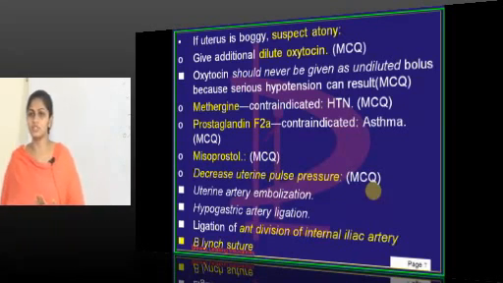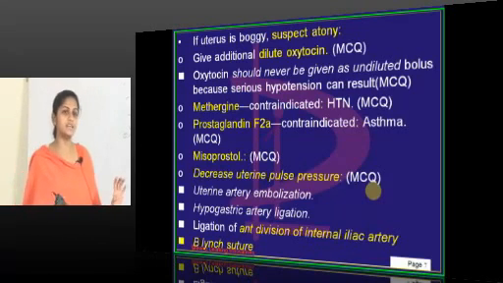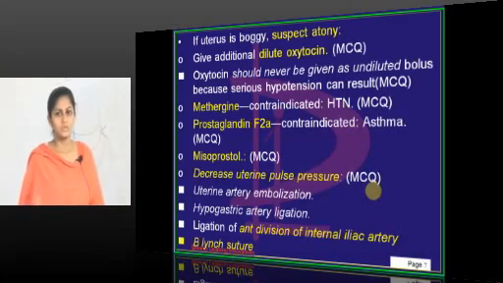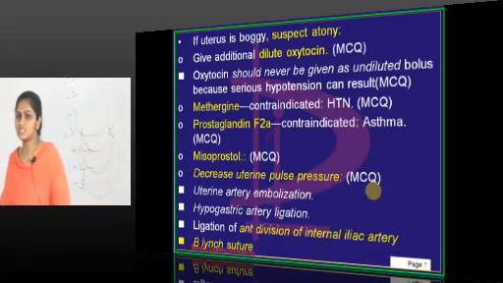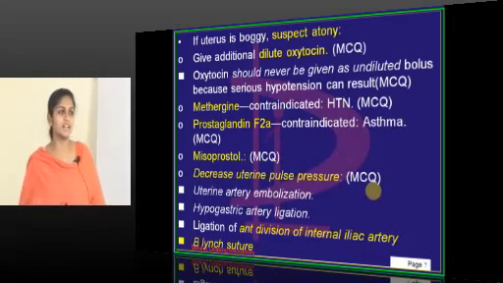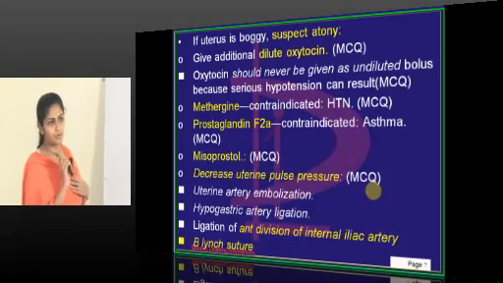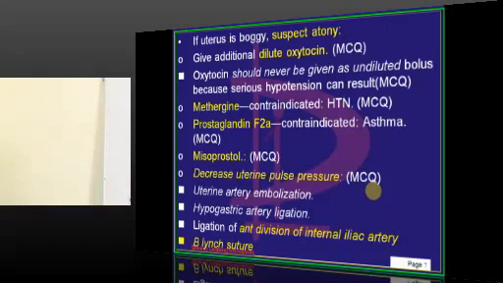So you have given oxytocin, but still the uterus has not contracted and it is still bleeding. What next drug do you want to give immediately? Methergine. Methergine is the drug which is given. Previously it was given prophylactically, but nowadays for active management of the third stage of labor, the book says oxytocin.